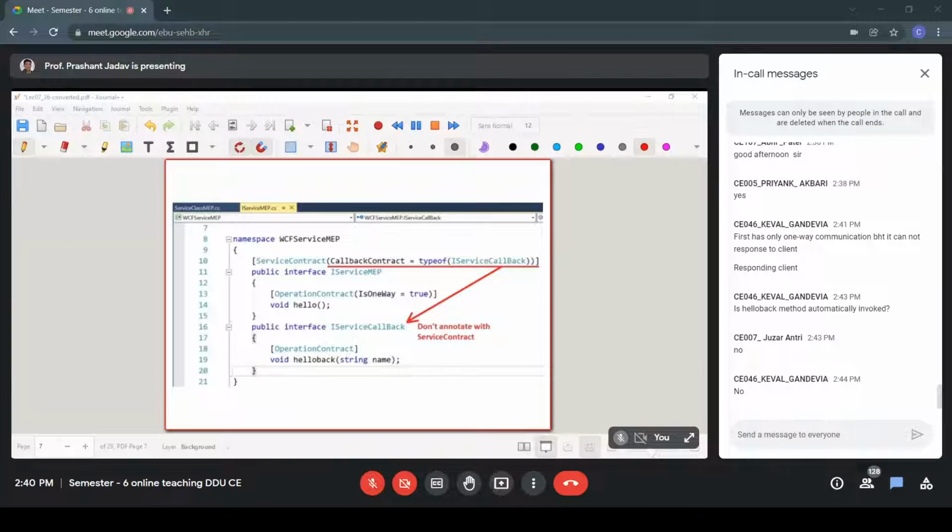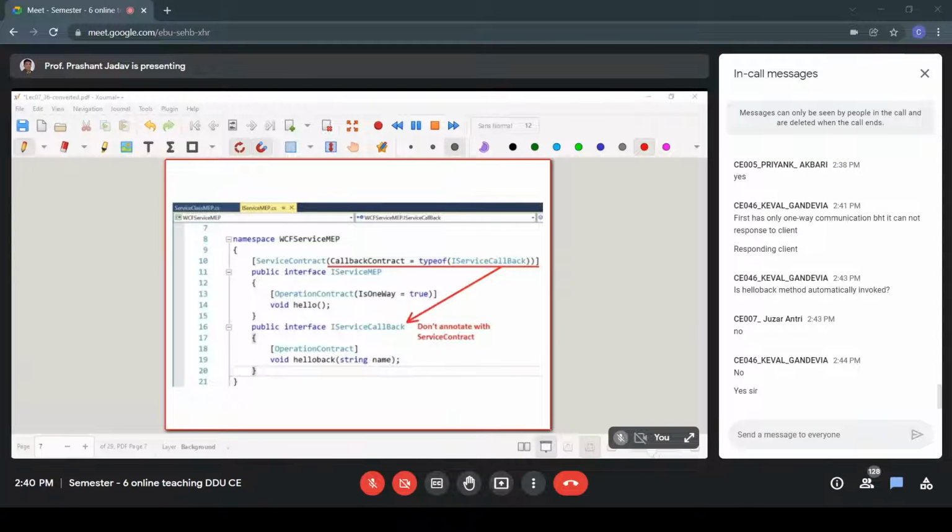Only when we write it, then only it will be invoked. But the difference between hello and hello back is that hello will be executed by the service and hello back is executed by the client. Is it clear now? This is the important part. Once you understand it, then the rest of the code is easy.